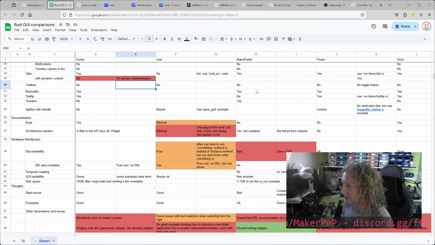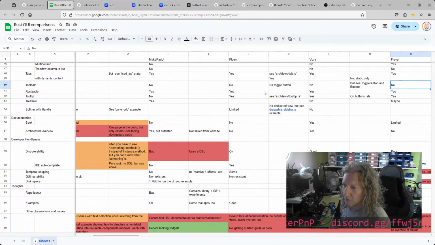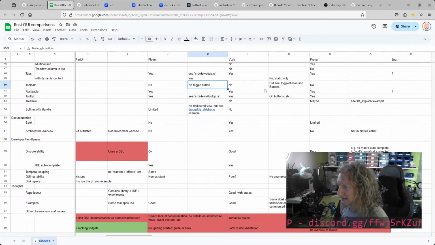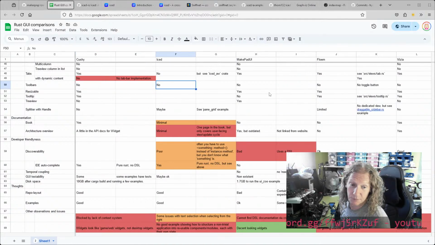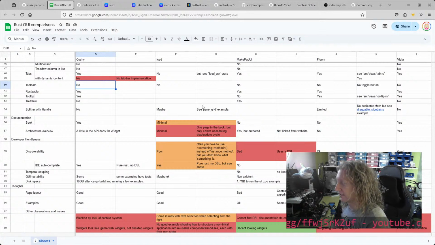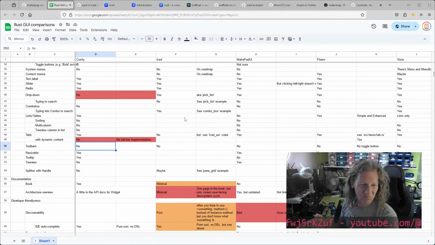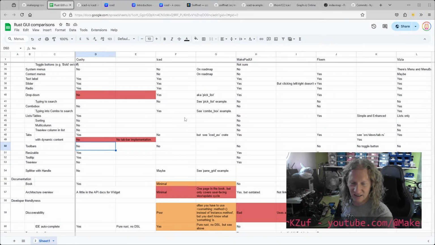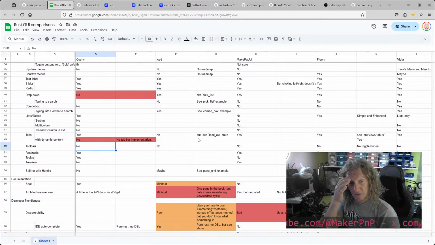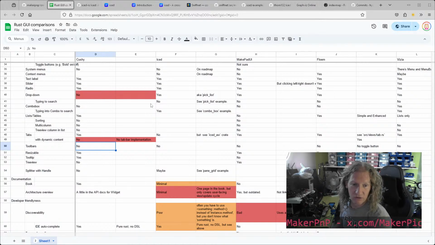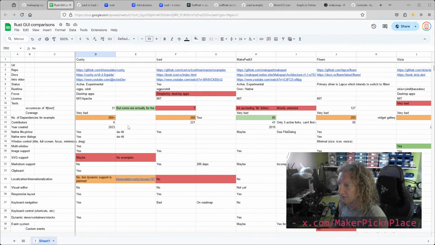So we've evaluated a few of these, and we started with Freya, then we did Visio, then we did Floem, then we did MakerPad, then we did Cushy, and then we did Iced, and then we went back to Cushy after using Iced. Because while Iced might work for it, I don't really like the experience. So I wanted to have a look at Cushy again and give it another go. And one of the things that we had problems with Cushy was the state management. But we worked around that. We came up with a usable API to get some data into some tabs, into some tab system.